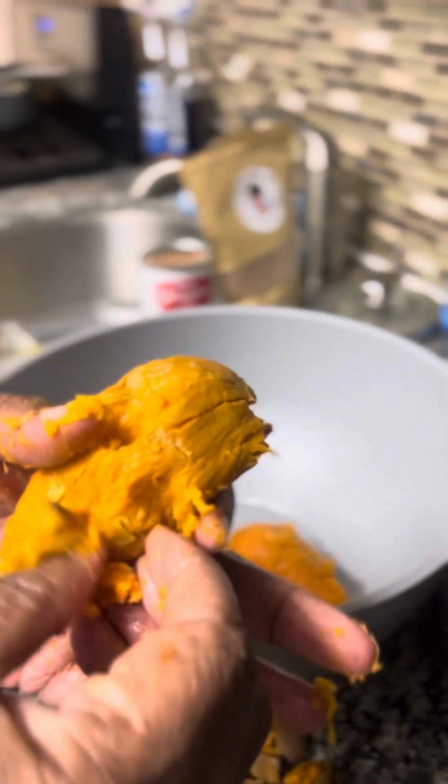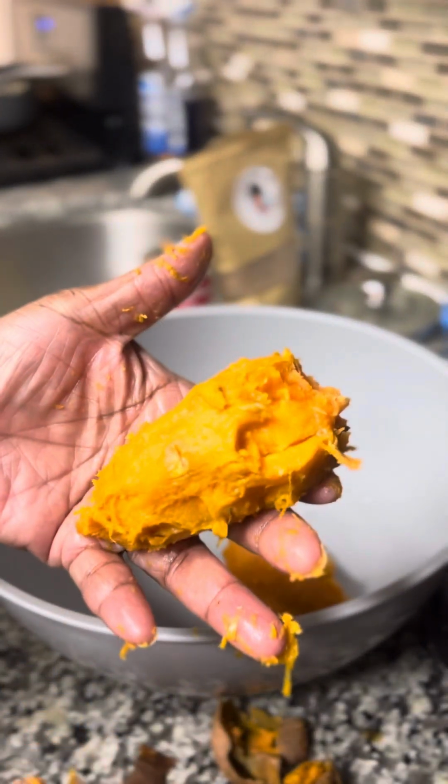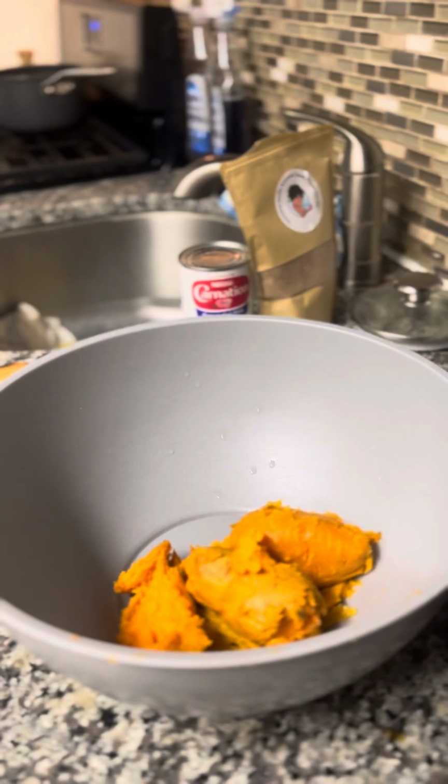Y'all, I don't know what was going on. Did I want to make this pie or what? But I did it. I thought since they were so small, that 1 hour would have done it. But yeah, I was able to take off some of those firm spots.